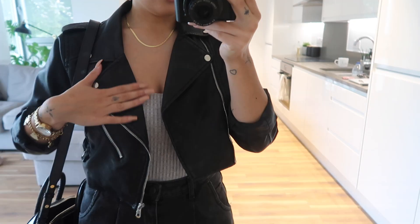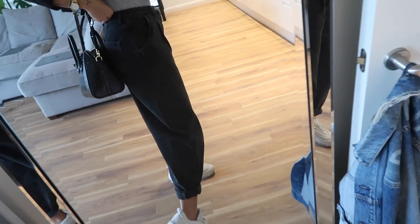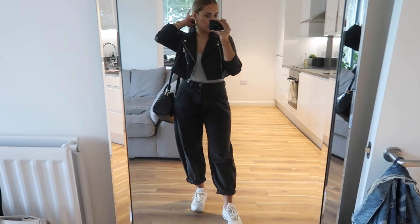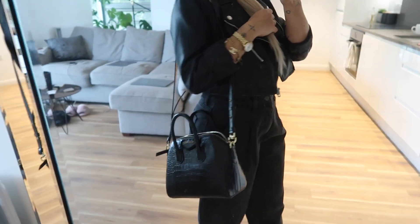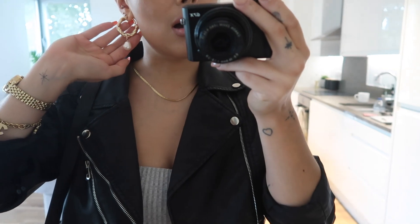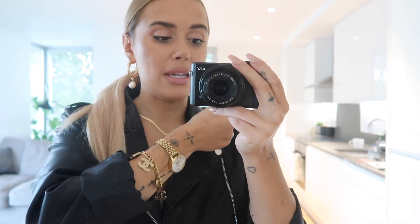Top to bottom I have my Pretty Little Thing cropped faux leather jacket, a Topshop ribbed body, Zara jeans - I keep calling them clown pants, that's what they are to me, but I really like them, they're very very comfy. My trainers are Nike, the Air Max 97s I think. My bag is my little mini Givenchy Antigona. Necklace is from Daisy London, earrings are Zara. And then an Olivia Burton watch and Chanel vintage bracelet that I got off Vestiaire - I'll link that below because I really enjoy shopping there for secondhand pieces.